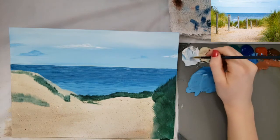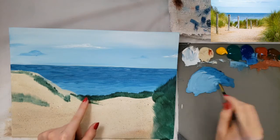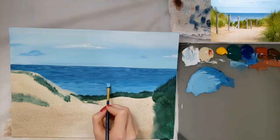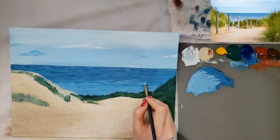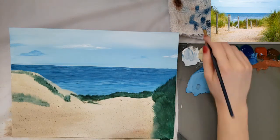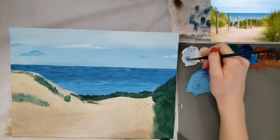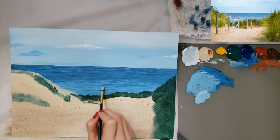Alright, so now we can work on the lighter. So this lighter that we've had as the darker part for down here, you can just lighten it a little bit more and use it for the light areas up here. Get a little bit lighter because we want it to show up against this light color.